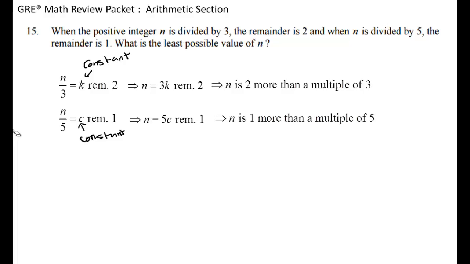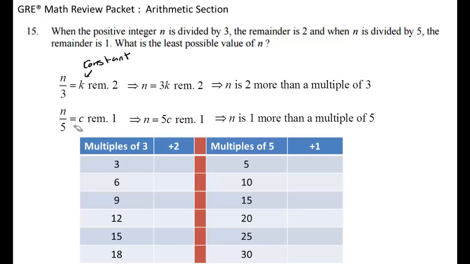And this is the same value n. So, basically what we're going to do is just go grab a chart and try to just look at the first few options. So, here we go. We have 3. We're going to add 2. So, that's just going to give us a 5. And that doesn't work out. We're looking for something that's going to be a solution to both of these at the same time. Then we have 6. We're going to add to that and get 8. 9, add 2 to that and get 11. Over here, 5, add 1 to that, get 6. Here we go right now. 10, add 1 to that, we get 11. So, the final result is that 11 is the least possible value of n.